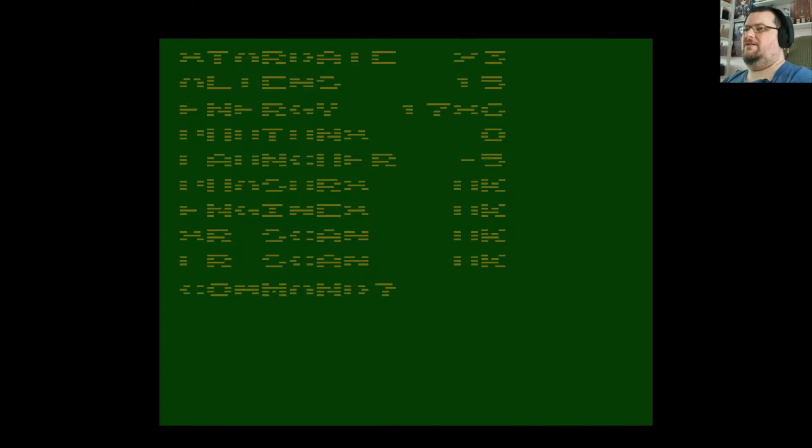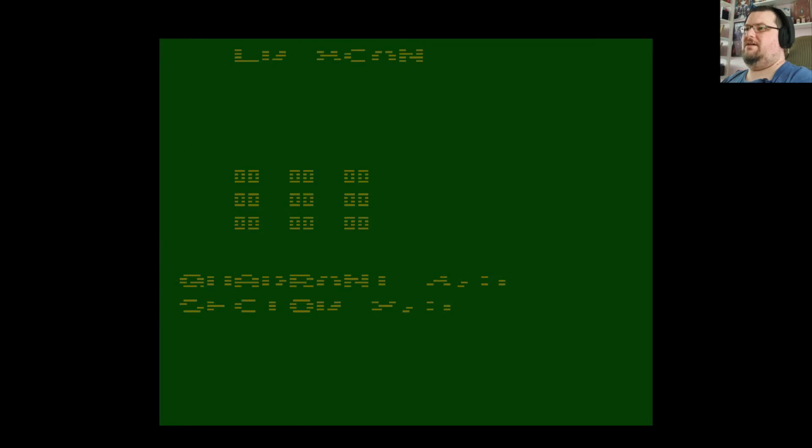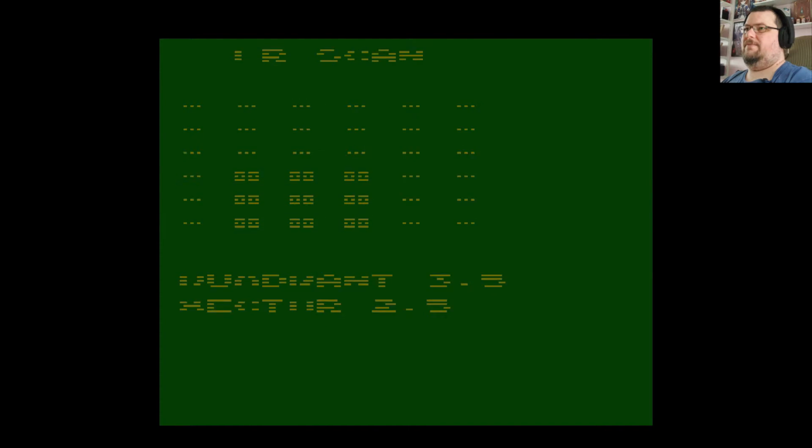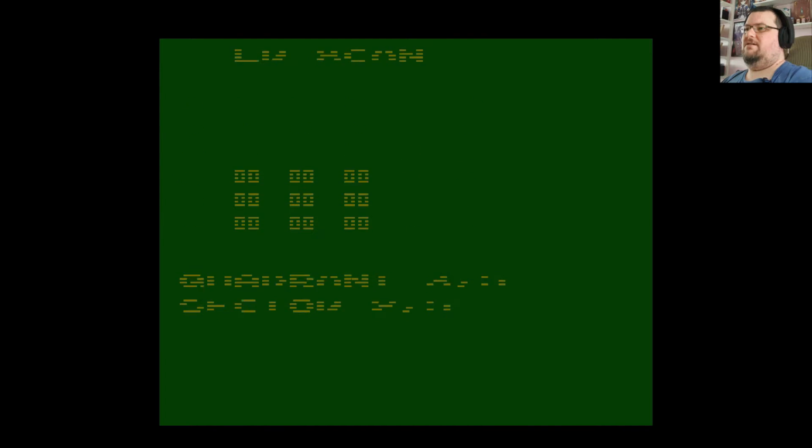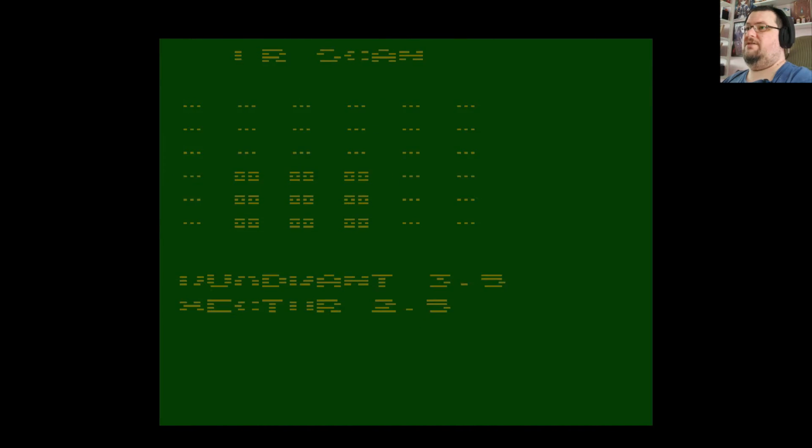Alien destroyed! Marvellous. Alright, long range scan. Nothing around us. We are currently in 3-5. So there's nothing to the north of us, nothing to the east of us. So if we try and warp 2 quadrants to the north.